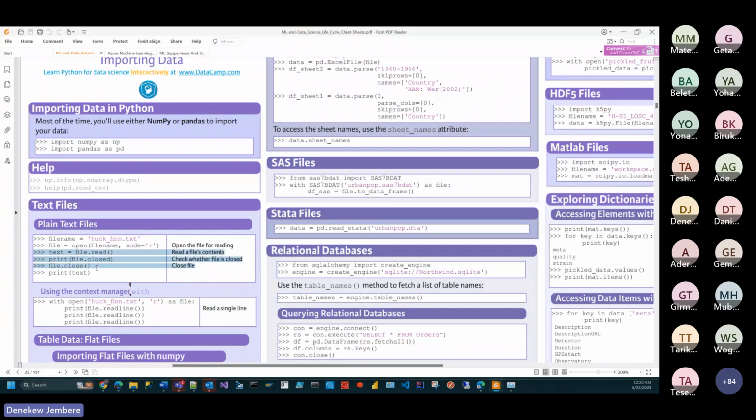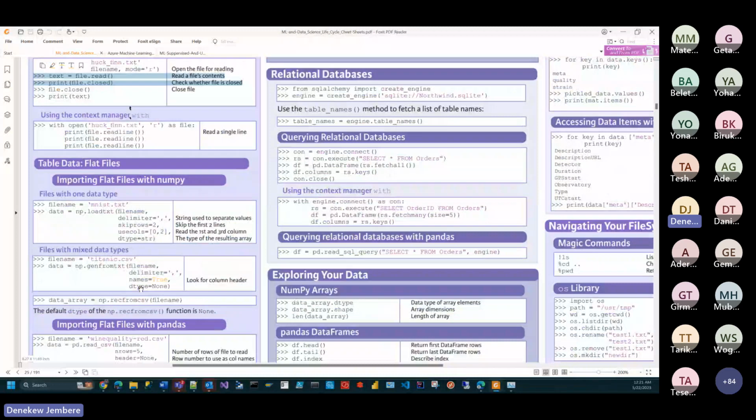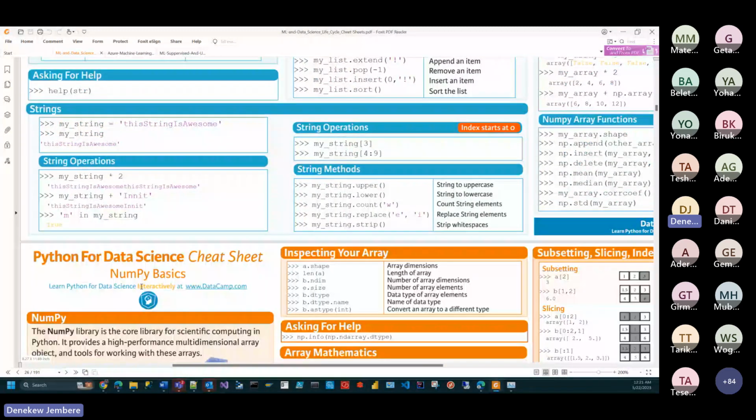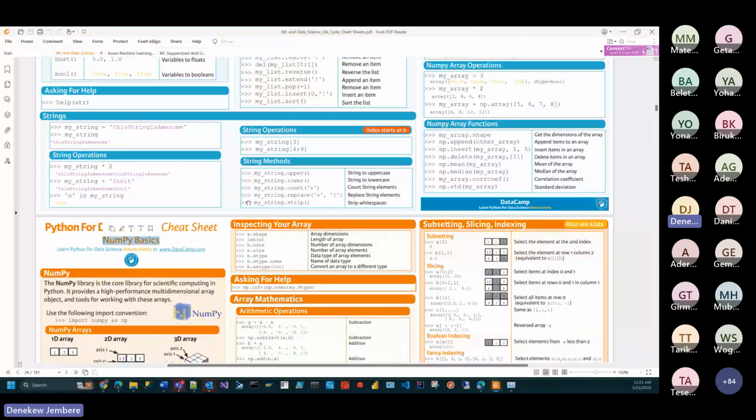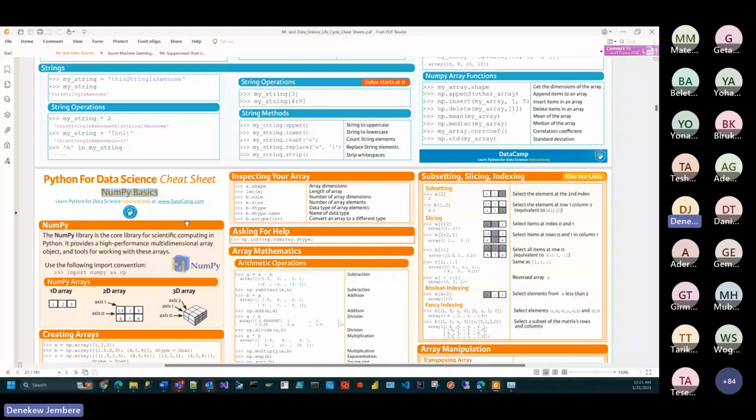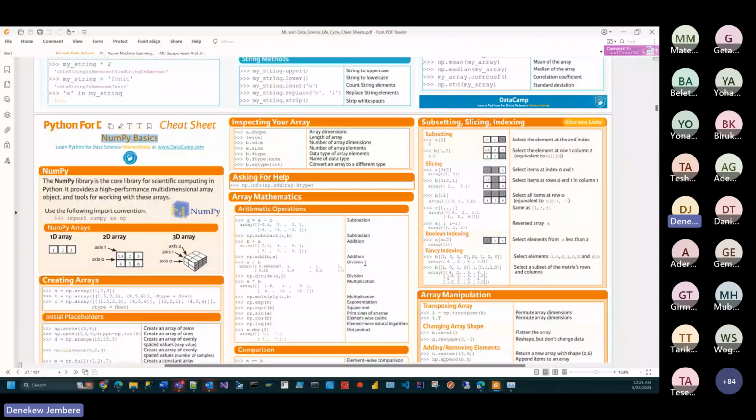So this is one. And again, specific to NumPy, you have this cheat sheet. If you remember, we discussed that NumPy is the core library for scientific computing in Python, which provides a high performance multi-dimensional array object. And here we go. The Python NumPy cheat sheet is kind of long.